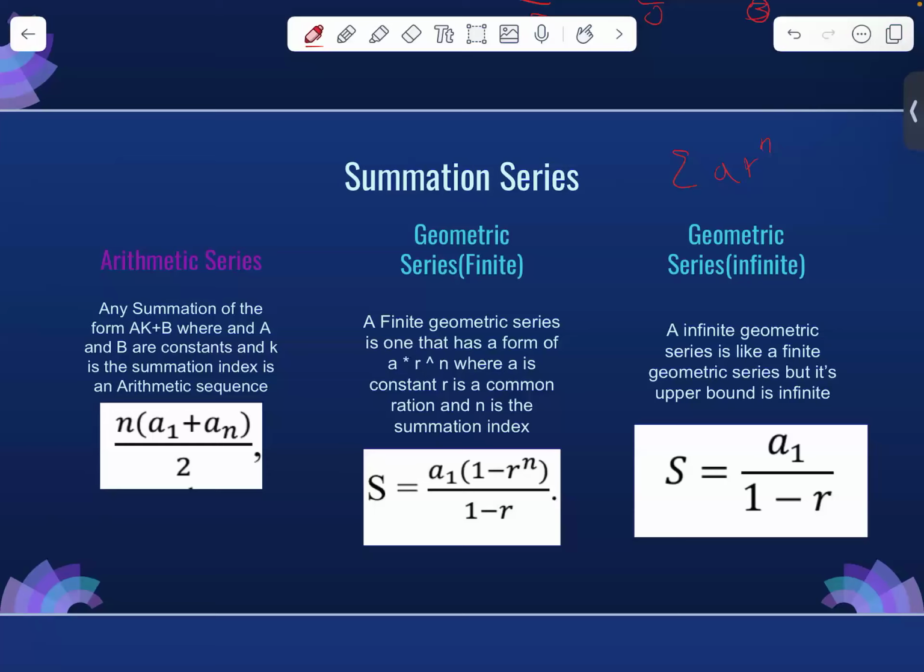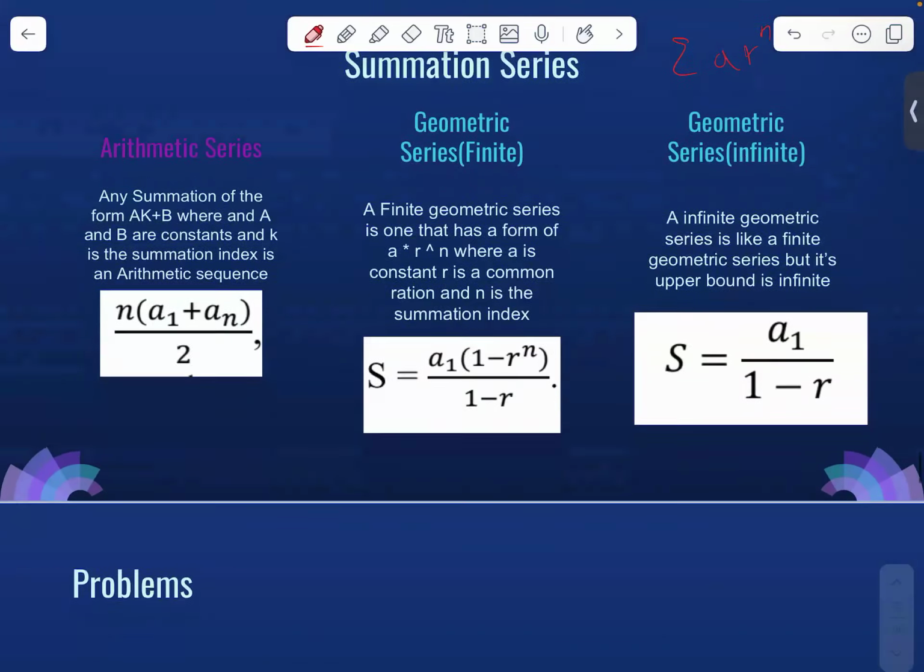I think there also is a separate one for exponents. I'd have to check. And this is the same thing, but for when the upper bound is infinite. I've never seen an infinite upper bound on the FE, but it was in Guha's notes, so I might as well just include that in the slides.